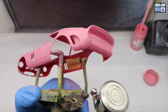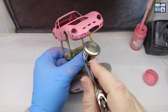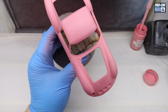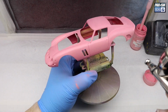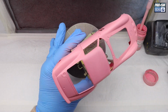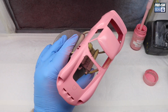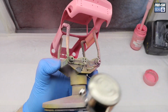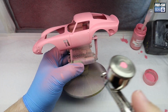We're not hosing on the first coat, making sure to get those little nooks and crannies, all the grills underneath the wheel arches, and even inside the body as well, to make sure we get all the inner parts painted red too. The pink Tamiya primer lays down beautiful. It's a perfect pink colour primer for red. It makes red absolutely pop, as you will see by the end of this video. So that's coat number one. I've skipped coat number two, which is basically the same as coat one.